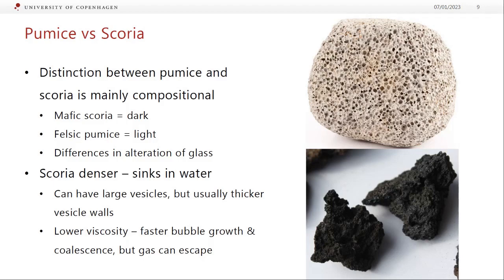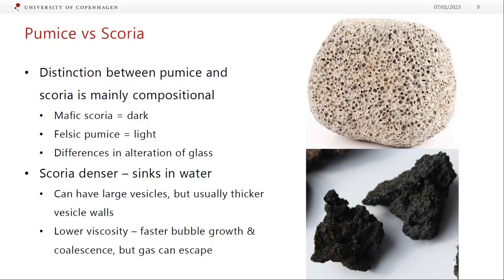It might be a bit confusing when you compare it to the obsidian glasses that we saw last week. Now, obsidian, the reason it's so dark is that it's unaltered glass. And with this pumice, because it's shredded into this fine mesh of bubbles and there's all these volcanic gases around, and then it's thrown through the air, it tends to be altered. And so it's kind of like in some of those obsidian, we had cracks where it altered to like a white material. And you can imagine with pumice, it's like the whole thing's been altered. So basically, both glasses might start out darker in color, but the pumice alters white. The mafic scoria, even if it's altered, it stays dark in color.